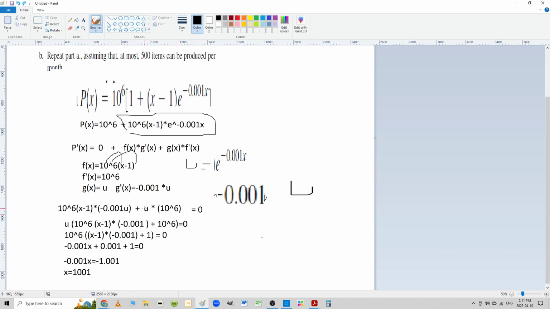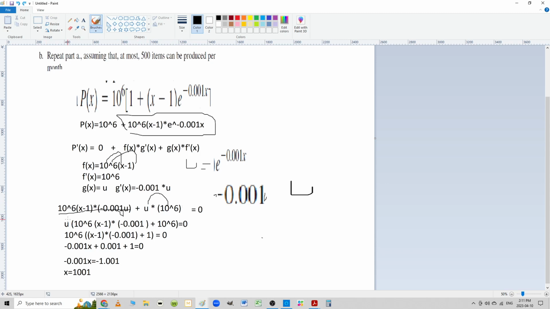Now, word of advice, right here, I can see that I have a u times this bracket, so I can just treat that bracket like its own unit, times 10 to the 6, and over here I have 10 to the 6 times u. Technically, I should factor out 10 to the 6 and u, but I wanted to show the steps. First, I factor out a u, which means I take this entire thing and anything in between pluses is what I'm factoring out. So I divide by u, and the u's cancel, and that goes in front as a u. If I were to divide this whole thing by u, the u's cancel, and that would go in front.